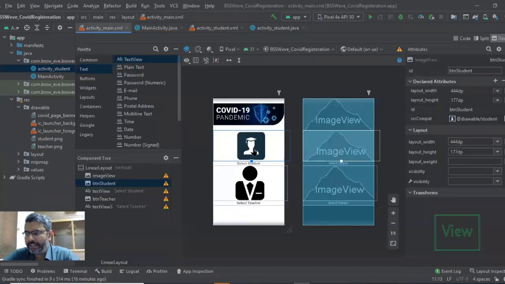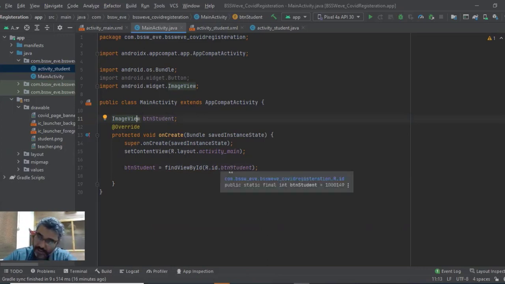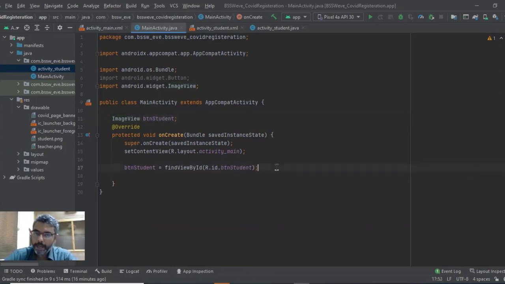Because technically मैंने button इस्तेमाल नहीं किया था. I have not used button here. I've used an image. So it gave me an error that you are using code for button, however this is an image view. Again, see this. It corrected me right away. So that's the beauty of Android. It will help you a lot. So use Android's own mechanism of finding errors. Once you are done here, now hopefully it should work the way I want it to.